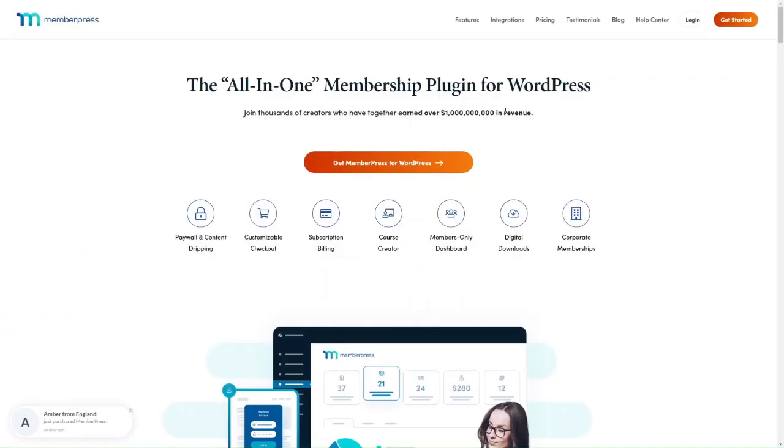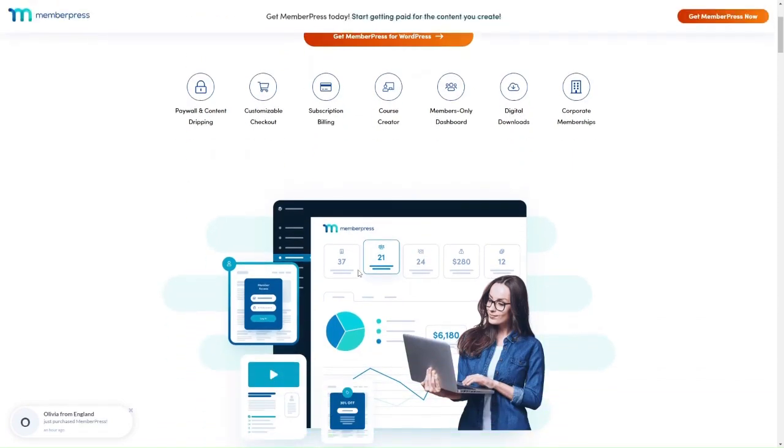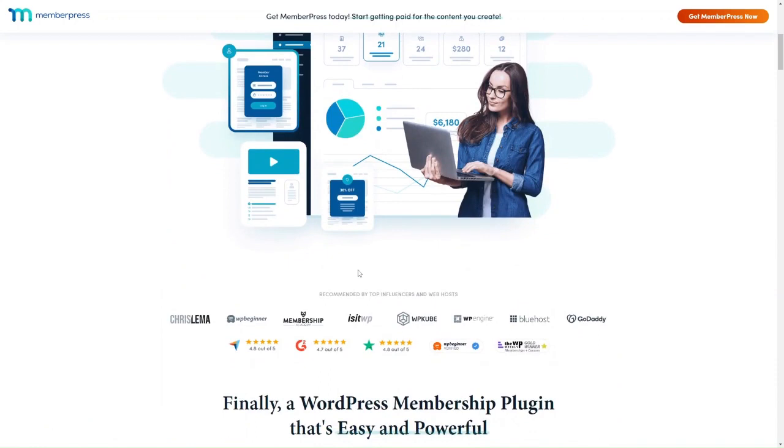So now that we have fixed up our website, it's now time to add our membership plugin to extend the membership functionality. And one option that's definitely really good for a membership website is MemberPress. So MemberPress is a membership plugin created for WordPress, and it allows you to create, manage, and monetize your memberships. It provides a really powerful set of features that allows you to create gated content, sell subscriptions, and manage member data as well.